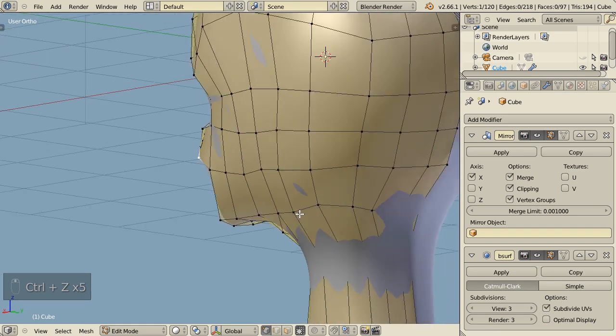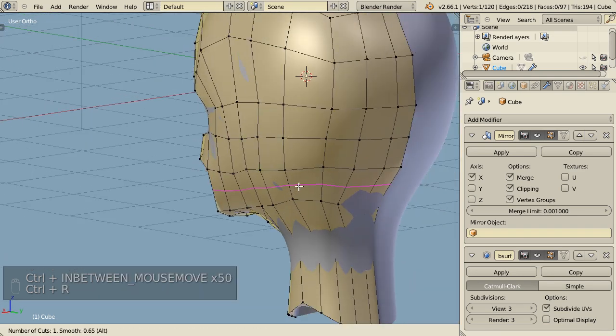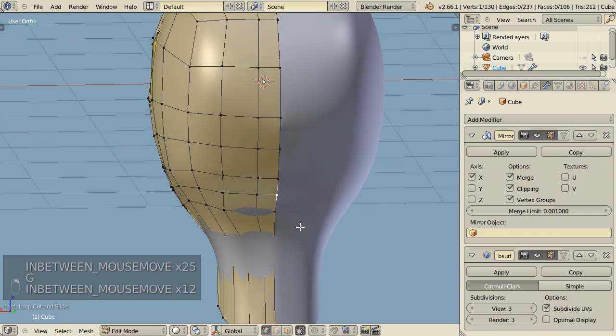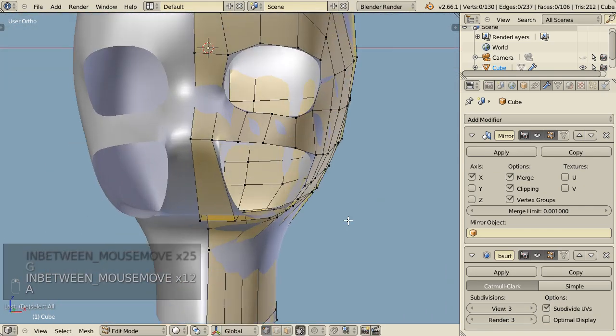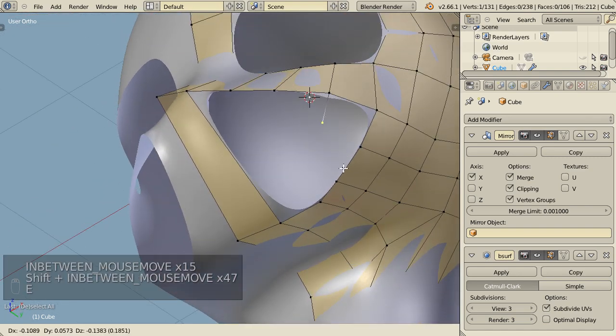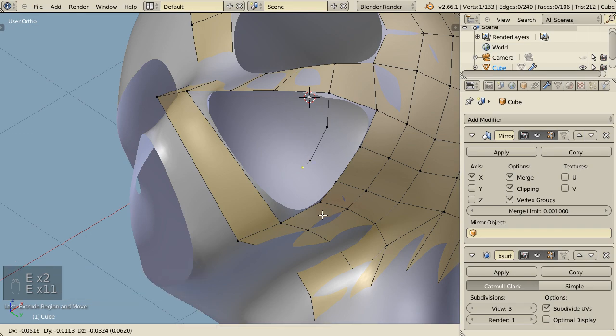But before that I want to add another edge loop here. Smooth, fix the hole. There is no hole. And now you extrude as many times as needed.